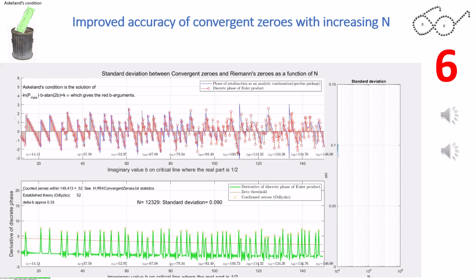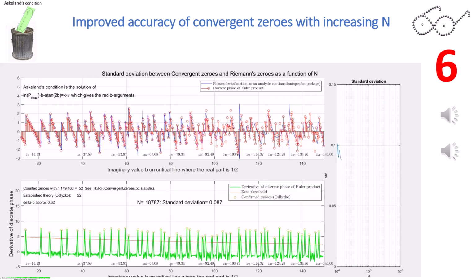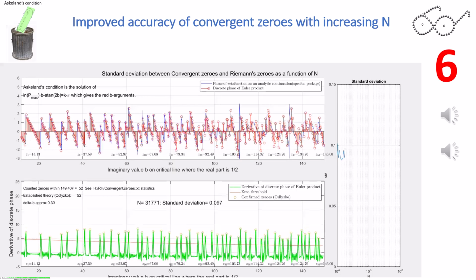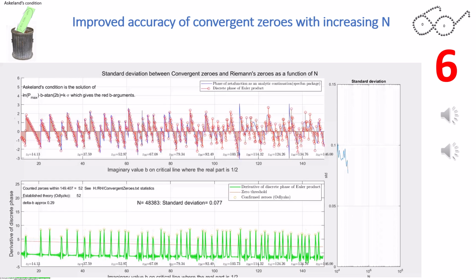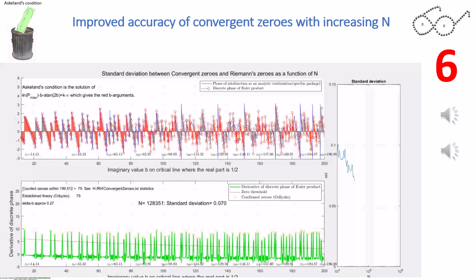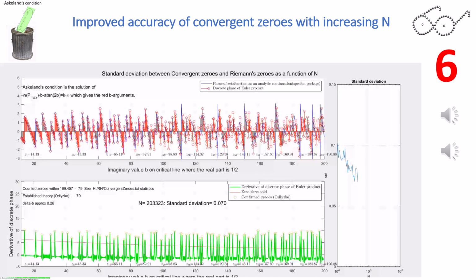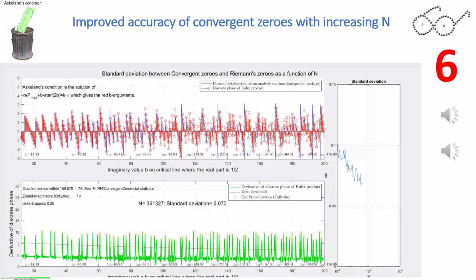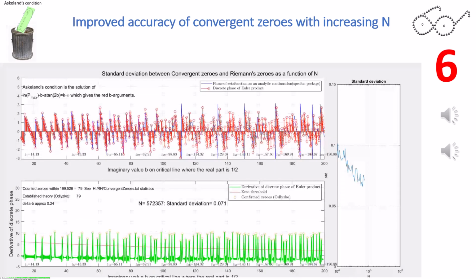You will now see the plot of the standard deviation between convergent zeros and analytic zeros for n between 10,000 and 100 millions. As n increases, more zeros are used to calculate the standard deviation.